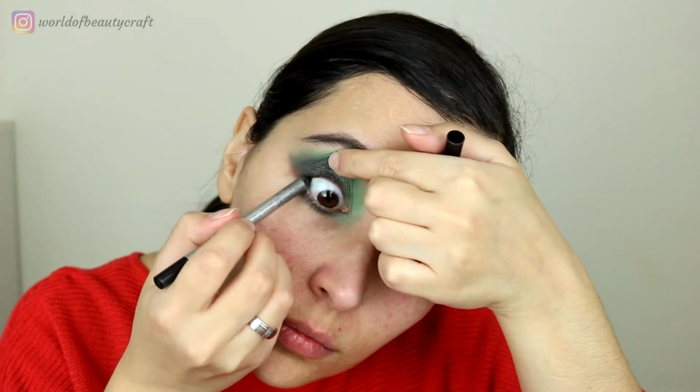Okay, and then she just applies liner on the waterline, so I'm going to use the Kiko Everlasting Kajal, and she does mascara and lashes. I'm only going to be doing mascara. I'm using the Flormar High Definition, and that is pretty much it for the look. Okay, so the eyes are finished.